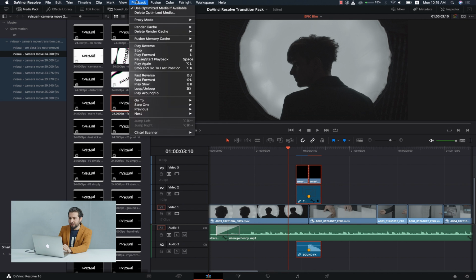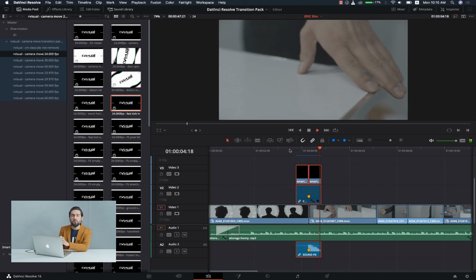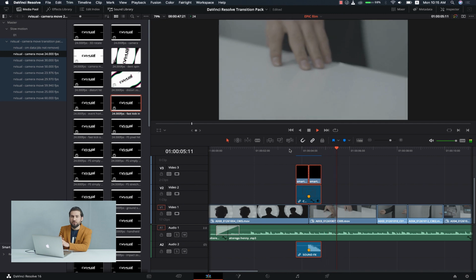I would like to mention that it works with the smart cache render. You have to turn it on with the smart cache render. Be sure it's not working with the user cache render or non-render. So just wait for some time to render this transition and see the result. How does it look now? Boom, wow, amazing. As you can see here, let's look now, fabulous.